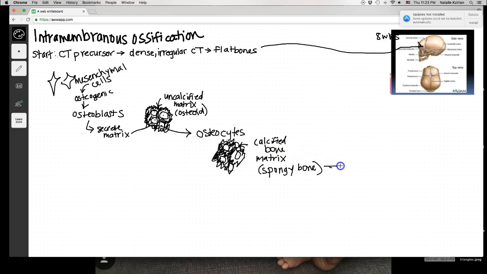Okay, so what we want to do is keep building bone. So what we can do is cause the spongy bone to turn into compact bone. And do you guys remember how this happens? It was that video I showed in class of that bone kind of moving around the blood vessel. So I can't remember if I posted it as a link on Blackboard, but I will make sure it is up.